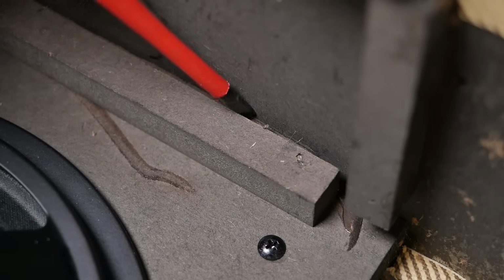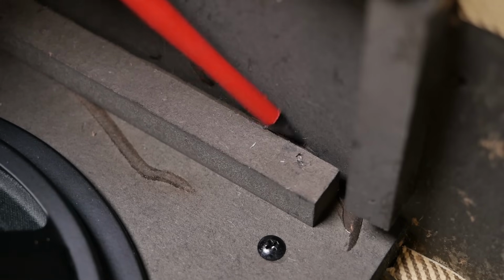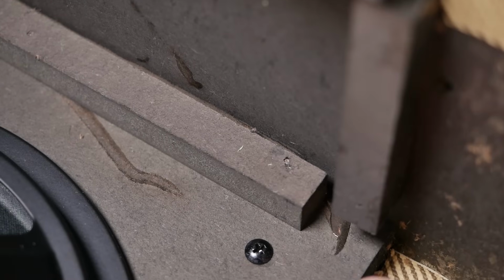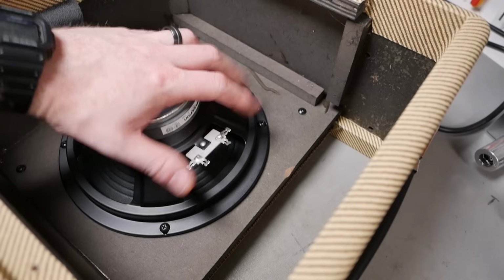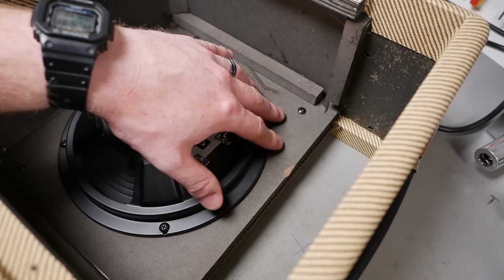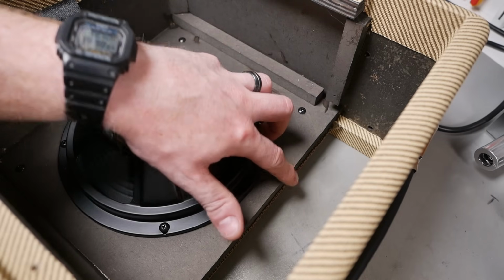So having a look down inside the cabinet, they've misaligned this cleat here for the baffle, and they've just tried to fire a nail down into the void. Good try, champ. So that's not the strongest, but it's holding on surprisingly stubbornly. It's amazing what glue and a couple of nails can do. So all in all, the cabinet is about what you'd expect for this price range. I've seen similar construction on a lot of practice amps, that kind of thing. Oh, they've taken a fillet out of there. It must have been trying to hit something.